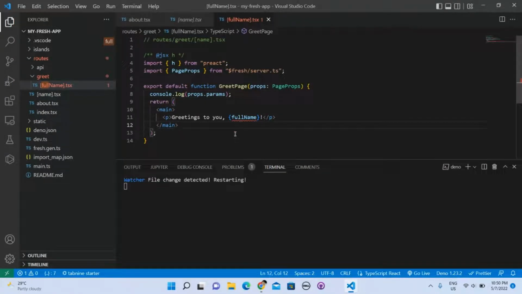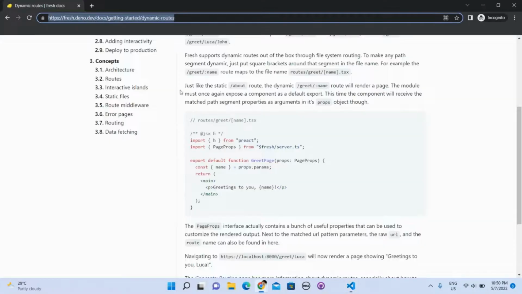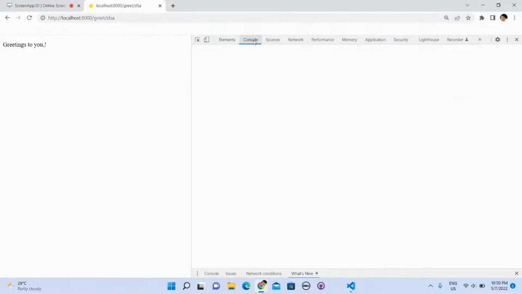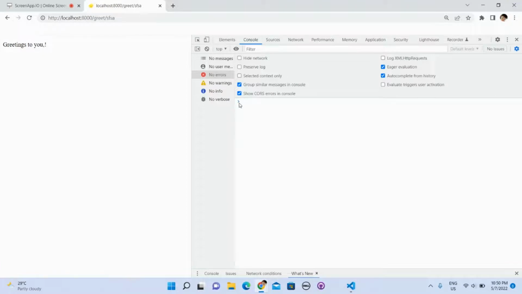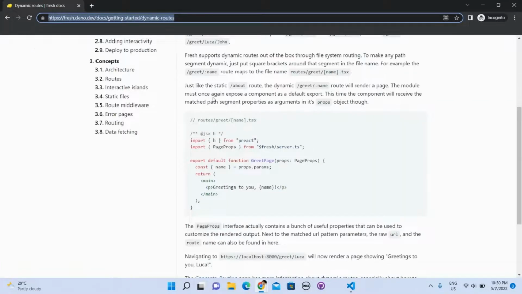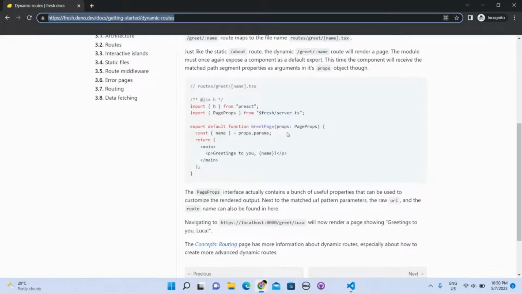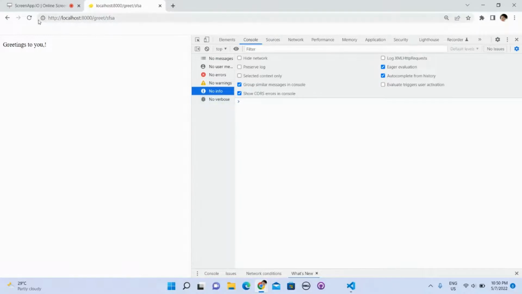Just log it out. Move this first. And I'll show you what this is about. If I enter this, inspect is actually how we debug also. Console, no info. Okay, never mind.